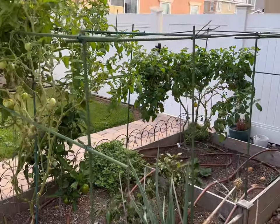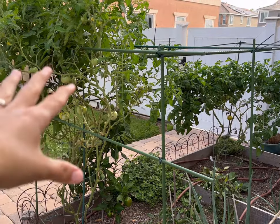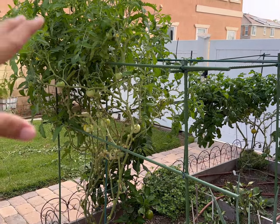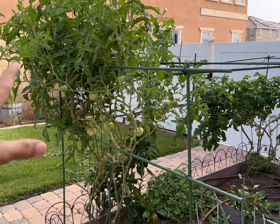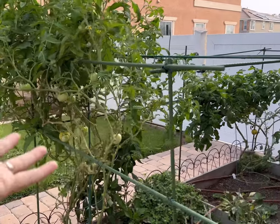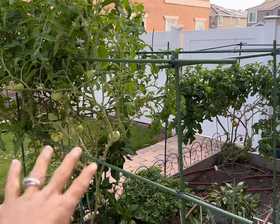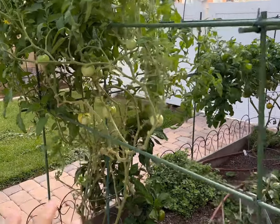Everything is looking relatively happy today. I did do quite a bit of pruning on this one here and trellised it a little bit. I do have quite a few hornworms, but again they are eating a few of the tomatoes, which is odd. This year is the first time I'm actually seeing that, but like I said before, I have plenty so I'm not too worried about it. Plus, I captured a few ladybugs.